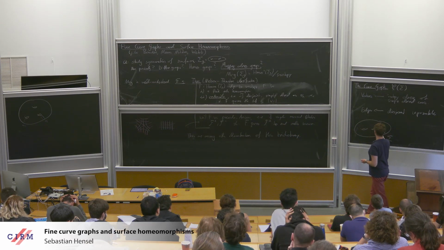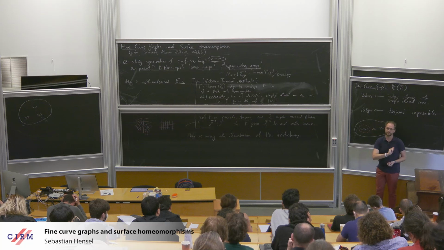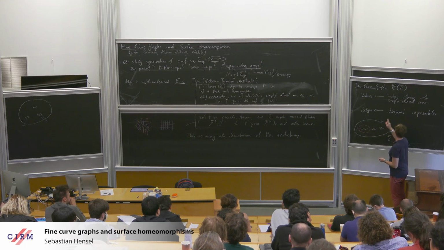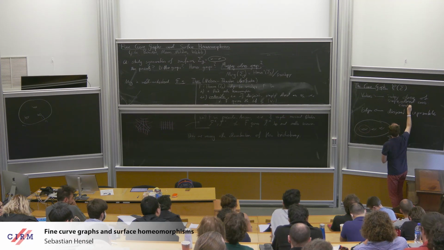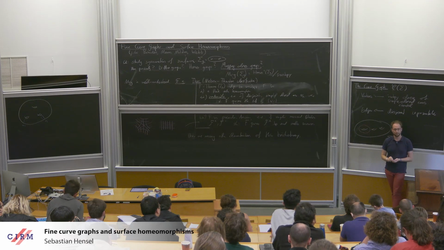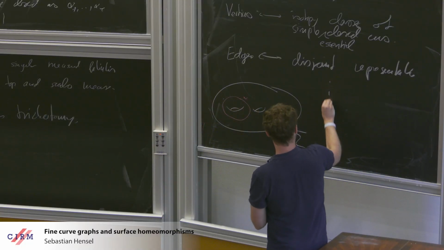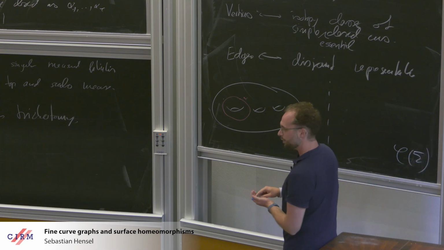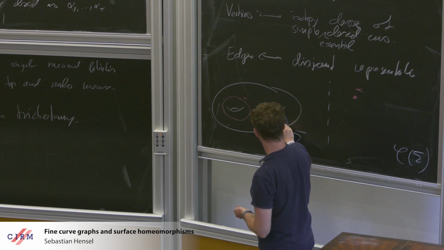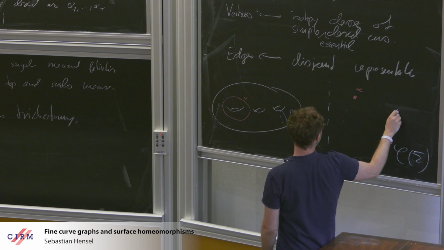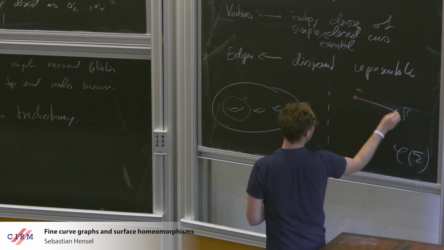So here's sigma, that's my surface. And now what can I do? I can draw any embedded S1 on my surface as long as it is simple, it's an embedded S1, and essential. So it should be a non-trivial element in pi 1. Right? So this alpha here, for example, is one of these guys. And on the side of the curve graph, not the surface, such a curve gives me a vertex. Right? So far, so good. Here's another curve, beta. That gives me another vertex. And evidently, these two are disjoint. And so there's an edge between them.